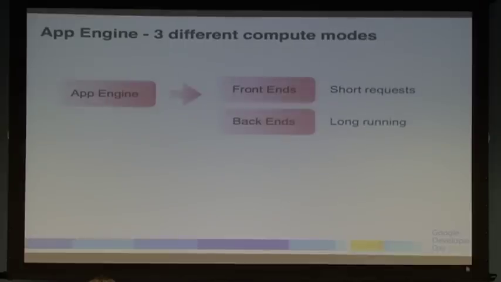So really quick, we have three ways of handling requests coming into App Engine. We have front ends for short requests, less than 60 seconds, so it'll trigger your application, you serve the request right or back out. We have back ends for long-running requests with different memory requirements, so you can run code for a very long time. And then we have task queues, where you can put work and you can do it later. You can pull it off inside of App Engine, or you can pull it off from a third party, a different system, and do the work. And I'm going to show you an example of how to do that.